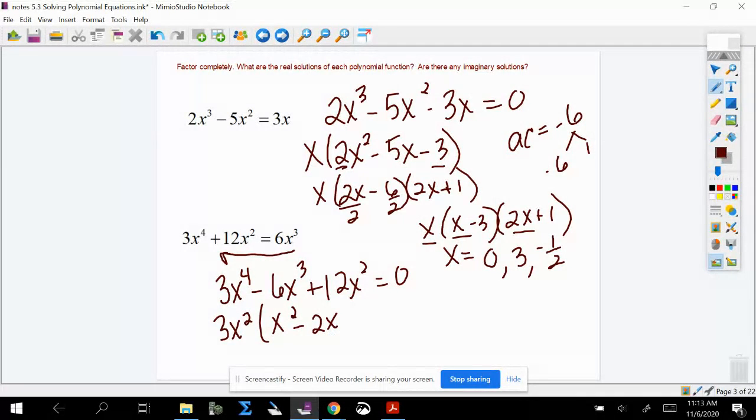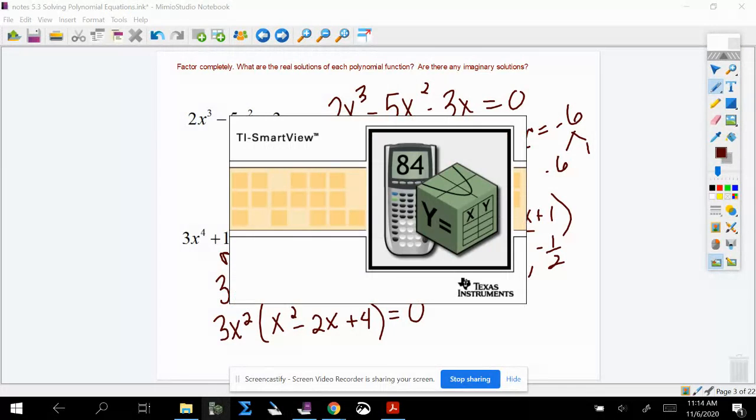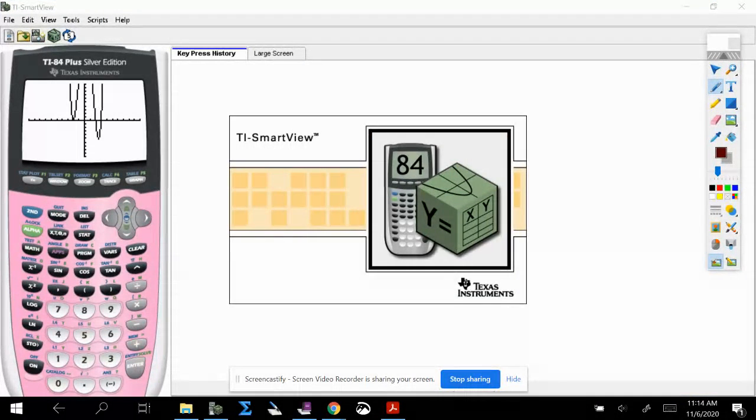2x plus 4. Now here you have 3 terms left, and you get to a point where you have to come up with numbers that multiply to get 4 and add to get -2, which there aren't any. So here's where you have a couple options, and I'm going to show you some shortcuts to help. If you get something that you are either having trouble factoring or realize you can't factor, your options are either to immediately go to the quadratic formula or the discriminant of the quadratic formula, or get a visual check of what's happening here. And I think that's the easiest route. So I'm going to grab my calculator.